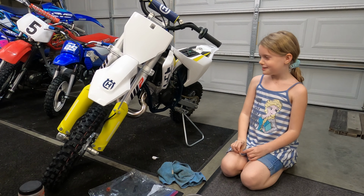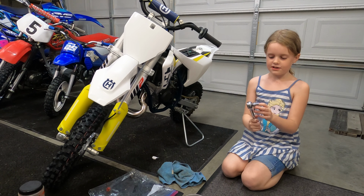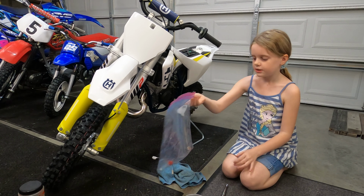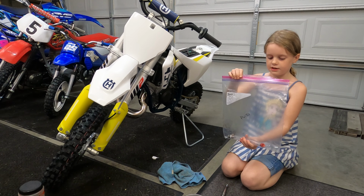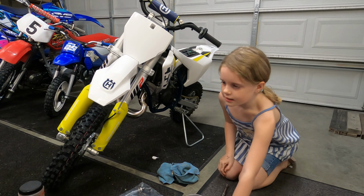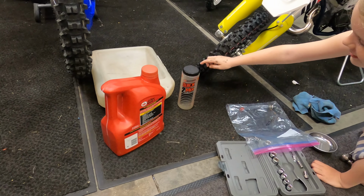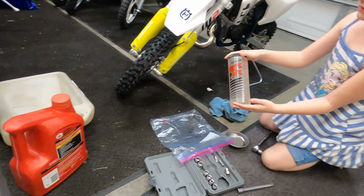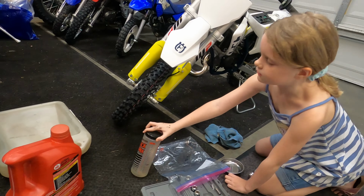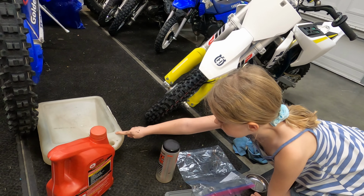Today we're going to be changing my oil. You really need a wrench with a 14. And then you're gonna need something to put it in like this, so it's a lot easier. You're gonna need a towel. And you're gonna need ATF, right, Dad? Yep, that's ATF. And then you're gonna have one of these to mark it. And mine takes 200. And you're also gonna need a oil thing to put your oil in.